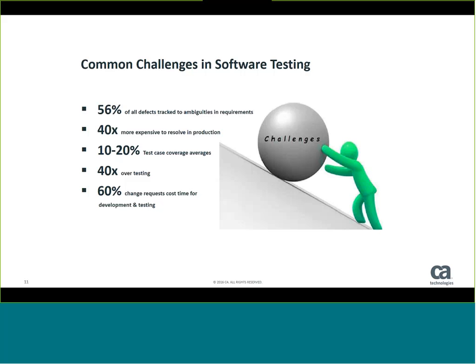And test coverage basically is very low, and you have to kind of test more and more. And a change to the requirements, especially if you're following SDLC, takes a lot more time, and you really don't know what the impact of that requirement change is downstream and how everything happens. I can attest to this because when I was on the development side, it was the same for us. We couldn't actually tell when we had the requirements. We tried to translate those requirements based on what the business analyst or the PM, the product management team, was telling us. And we tried to determine exactly how all these requirements were going to be implemented.